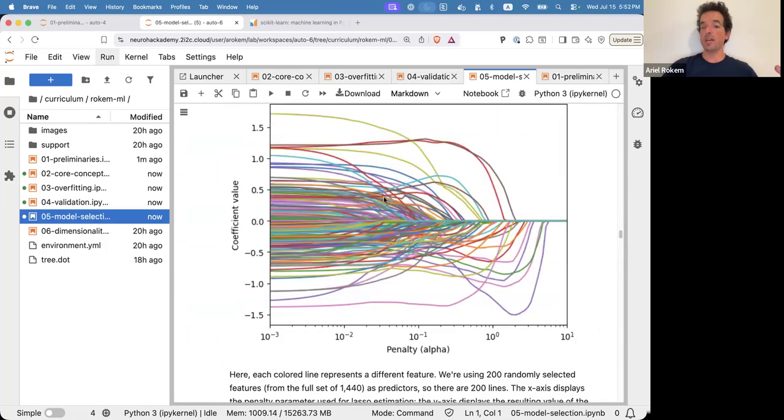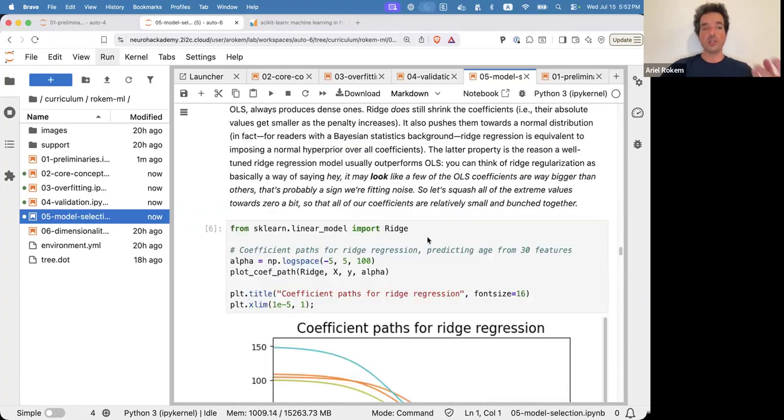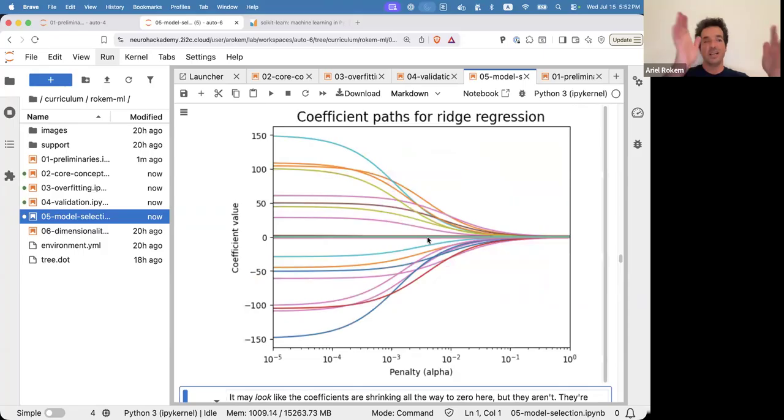In fact, you can see that as you go from left to right, lasso essentially shrinks lots of coefficients to zero and leaves only some. If you start out here, you have lots of coefficients that are activated, but by the time you're up here, only very few of the coefficients are activated, and most of them have already shrunk to zero. So that's a form of model selection, because it says choose these coefficients and not those coefficients.